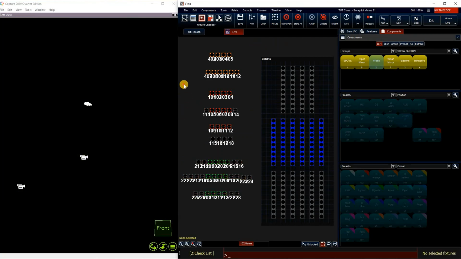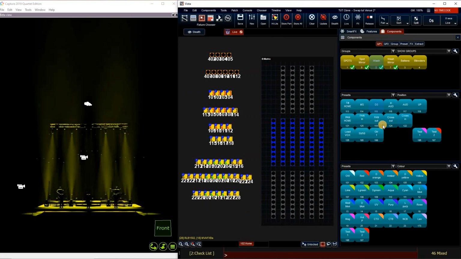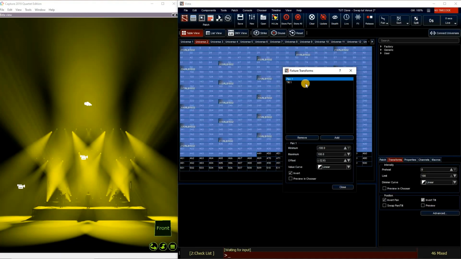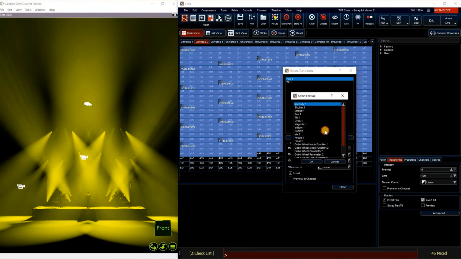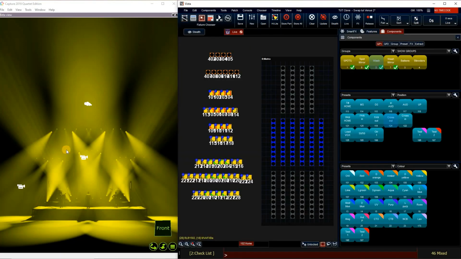So after you have updated all of the pan and tilt information for your moving fixtures, we can also look at things like if anything has an inverted zoom or the color calibration isn't right, and you can also use offsets for that. Offset and transforms, you can pull in basically any attribute that fixture has, and you can change the default values of them to get them closer to where you need them to be. So now we've done the pan and tilt for all of our moving fixtures.